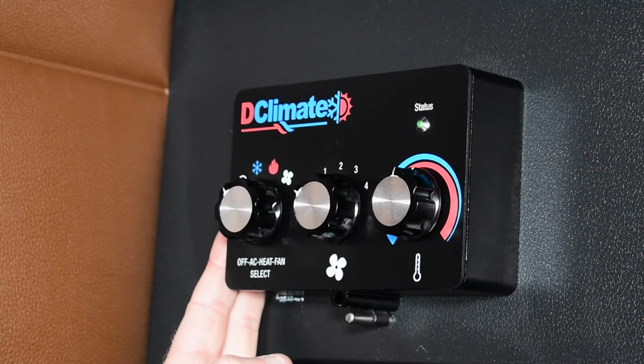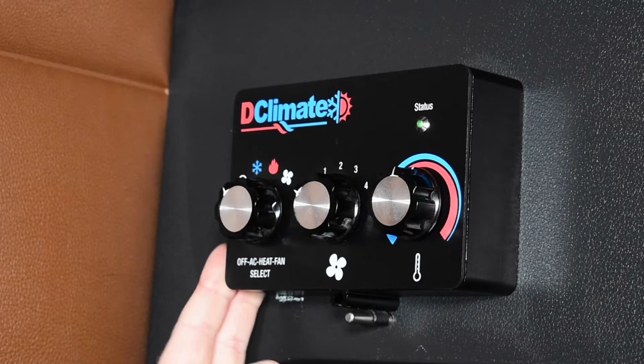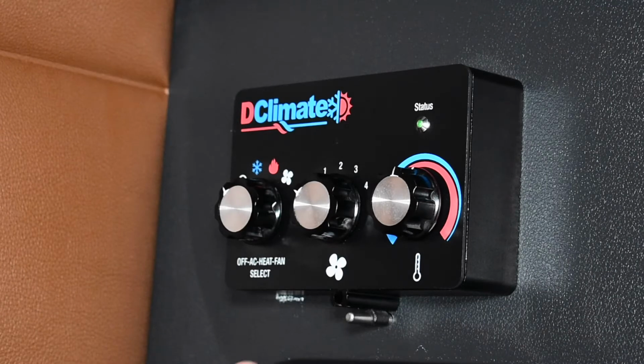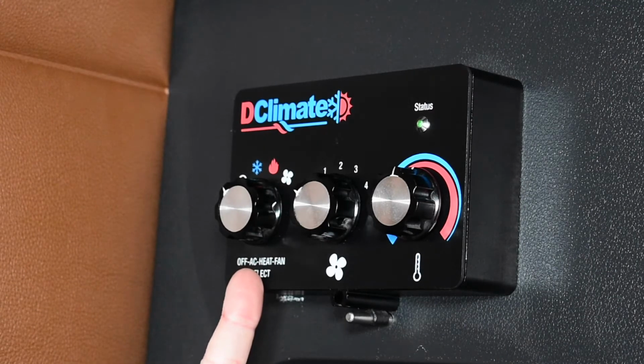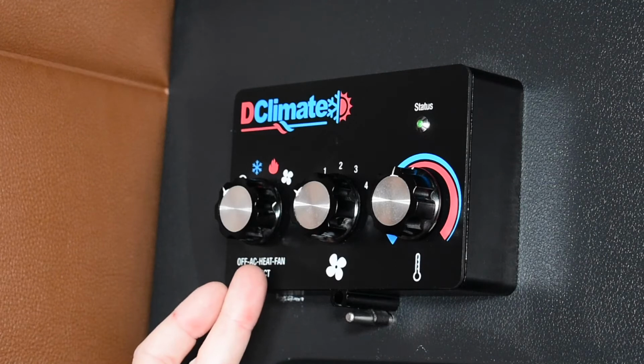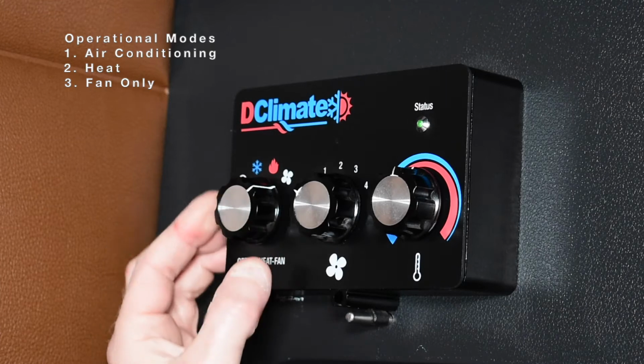So let's go back now and take a look at the DClimate control panel and walk through the operation of the system. So the DClimate system is operated using a simple control panel that's located in your sleeper. We'll review operation of that control panel now. There are 3 knobs that are required to set and run the system. The first knob provides power to the system and allows you to select the mode in which you want to operate the system. There are 3 operational modes available: air conditioning, heat, and fan-only mode.